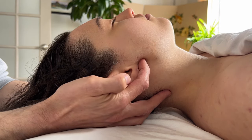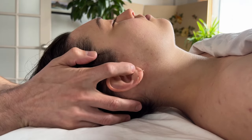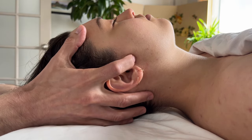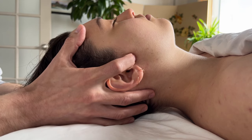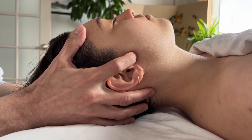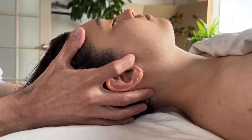To finish the sequence, go to point zero, right around just off the ear at the bottom. This is going to be good for rebalancing all of the systems and for relaxing the client. Press up and down about 10 times, and then after that's complete, hold in that area, get the client to take a nice deep breath in through the nose and slowly out through the nose, slowly releasing on the out breath.